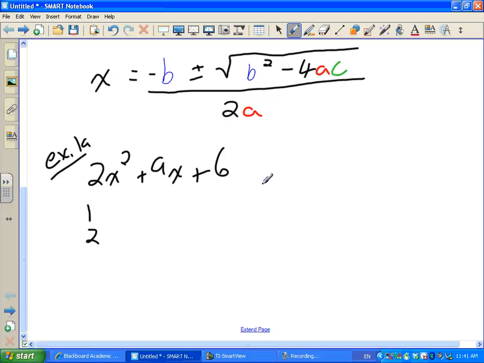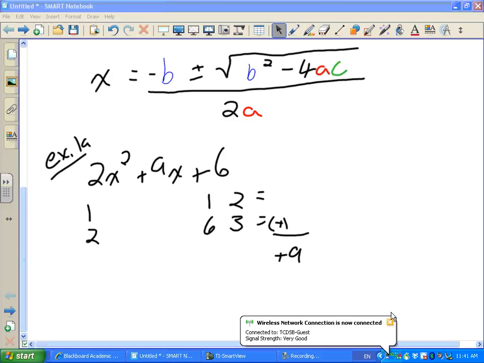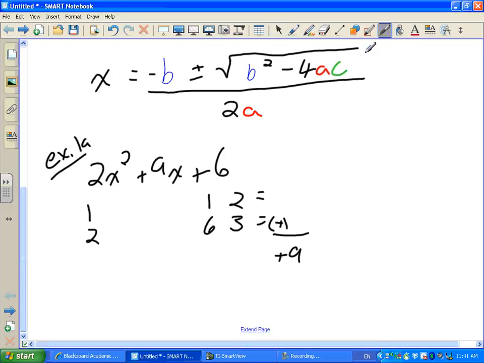I take the factors of 2 and 6: 1 and 6, 2 and 3. And I know that their products need to add up to +9. So let's give it a try quickly. Let's see, I got 1 times 1, 2 times 6, 1 and 12. That's not going to work. How about 2 and 6, and 2 and 1, and 1 and 6? So that's 2 and 6. Is that going to work? No, that's not going to work.